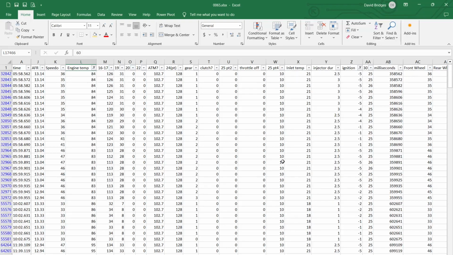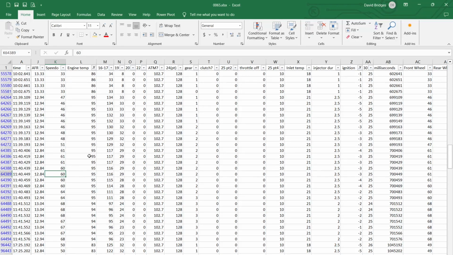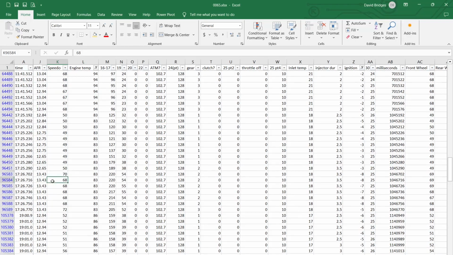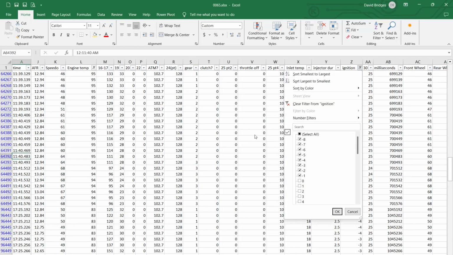Let's go with that. Let's find me a spot. So we have an ignition -5. We've got AFR, speedo. Where's my speedo? Might be my good one to go with. Actually, let's go with this one. Or have we got an even better one? This one, gear 2, gear 3. This is gear 3. Let's go with this one. So 1140. Let's get the ignition back to everything.